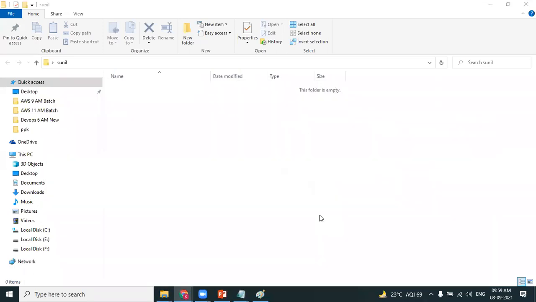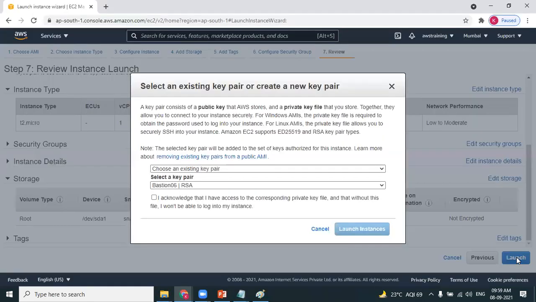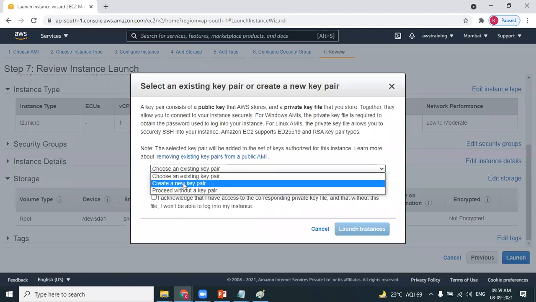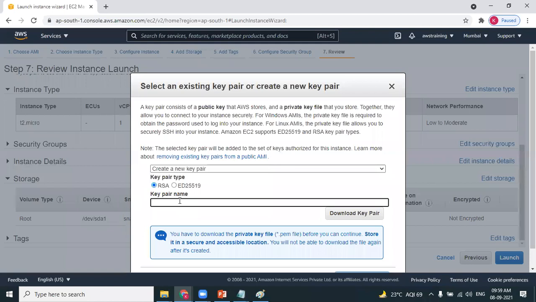So let's experience it. Click on launch. Select an existing key pair or create a new key pair. As expected. Create new key pair. Key pair name can be anything. I'm just writing something like XYZ as the name of the key pair.